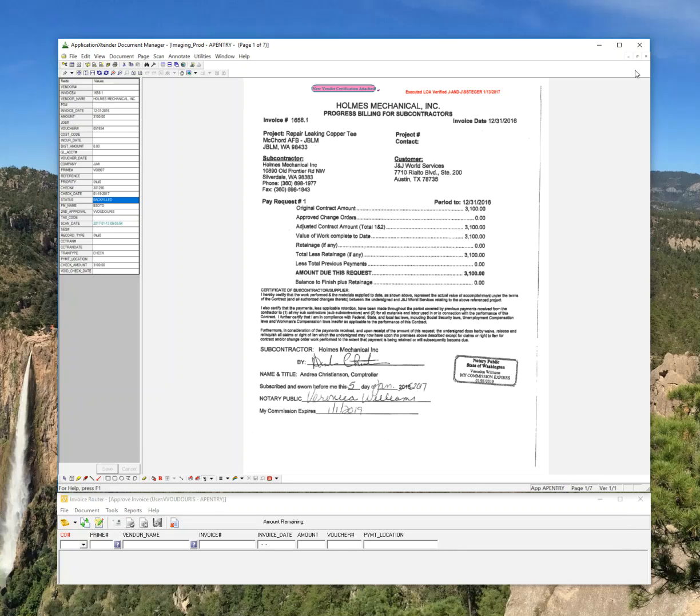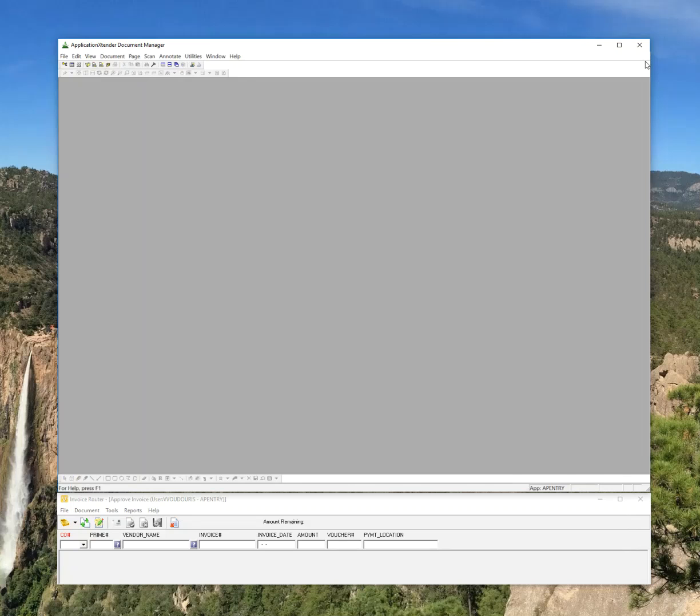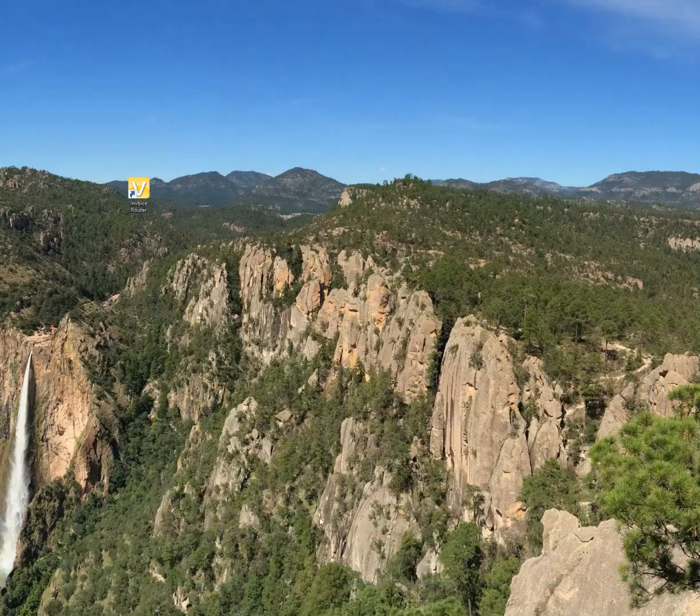To close this document, just remember to always close at the bottom X, not the big X. And then if I'm done using this for today, I'll just go ahead and do File and Exit, and when I do that, it actually closes both applications that are used in conjunction.